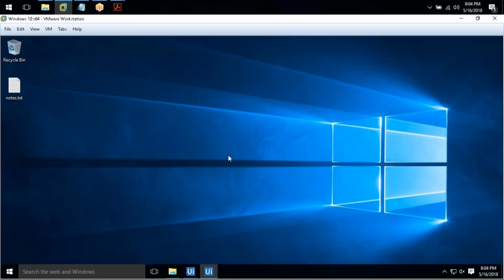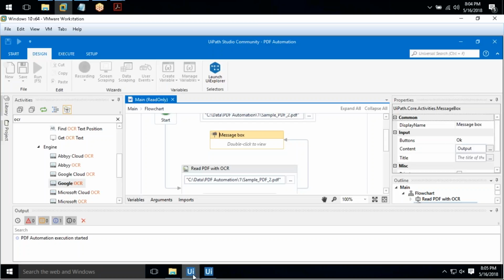Okay, it is taking time to execute. So let's wait for the output. Still executing it.